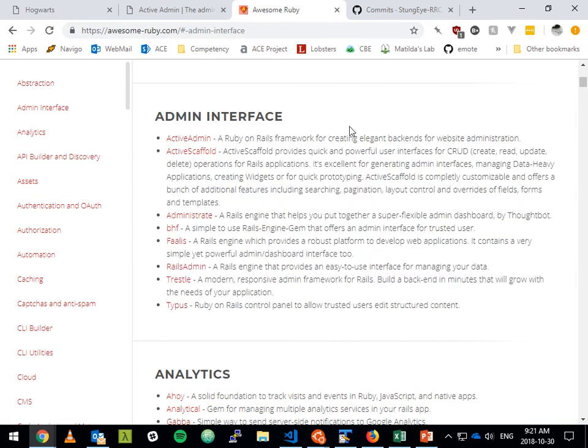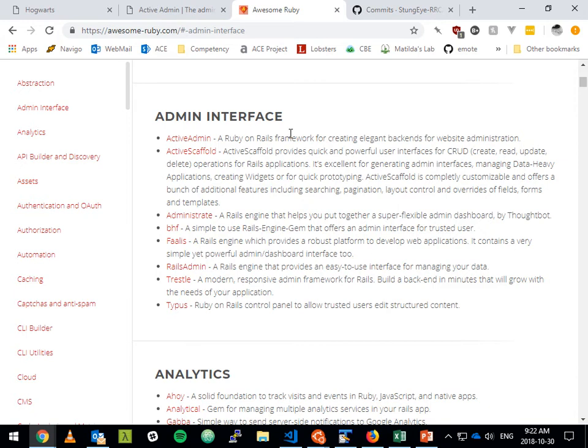You're free to use whichever one you want. I find active admin really easy to use and set up. The one thing I find difficult with active admin is if you go beyond what it offers by default, adding to it and reworking what it offers, specifically reworking any of its views, is a little bit awkward because it doesn't build its views as standard Rails views.